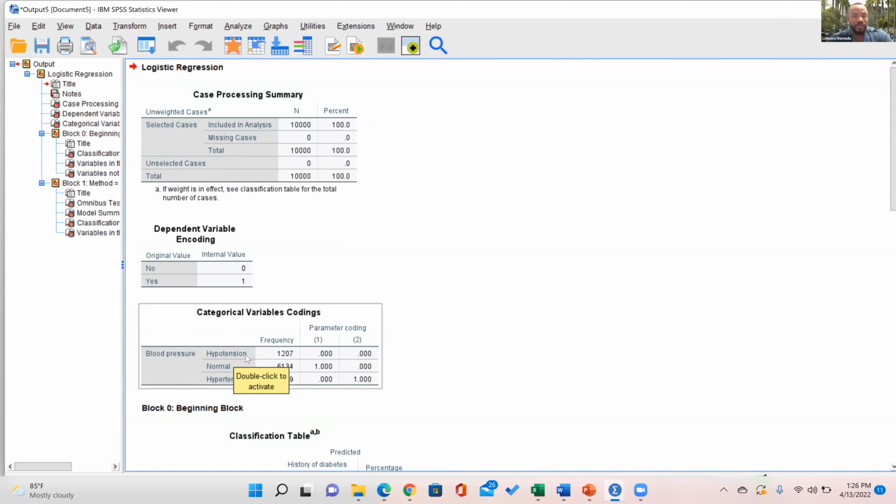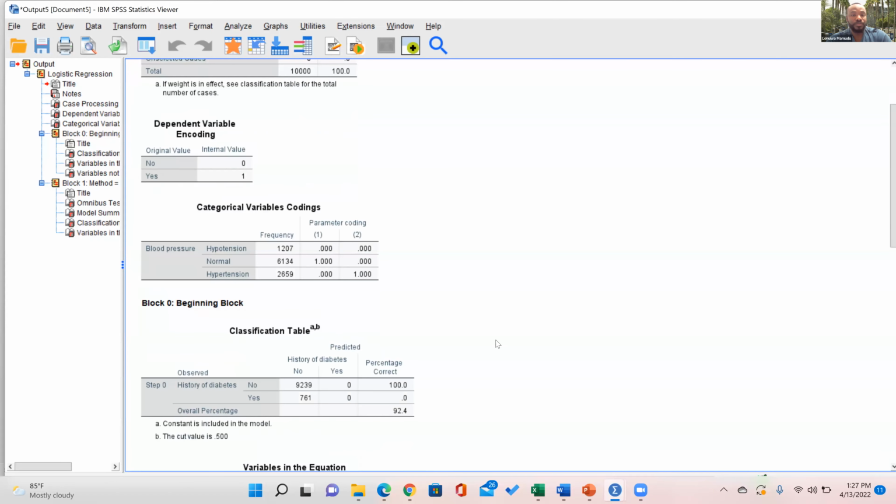We have hypotension, which represents our reference group, and then we have the normal blood pressure, and then the hypertension blood pressure. So we have three categories of blood pressure, and our indicators are given by the normal and the hypertension, with the hypotension being the reference group.